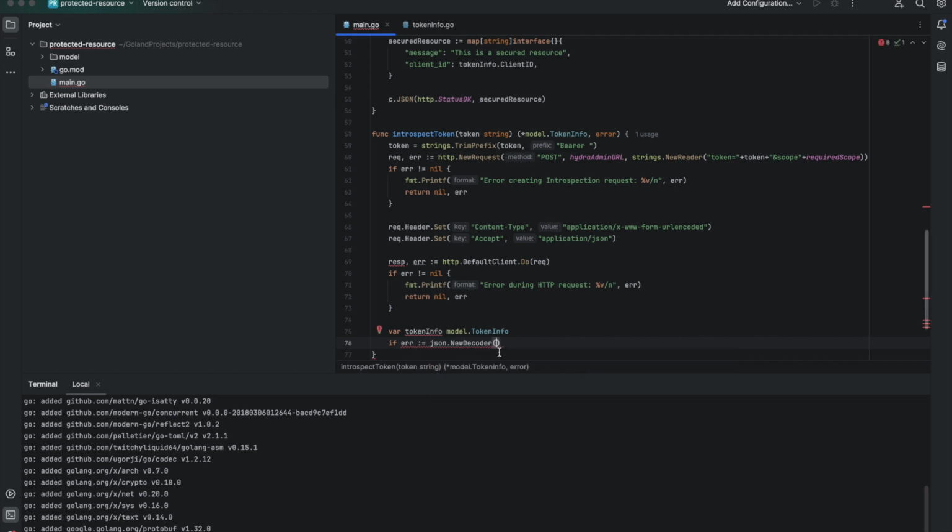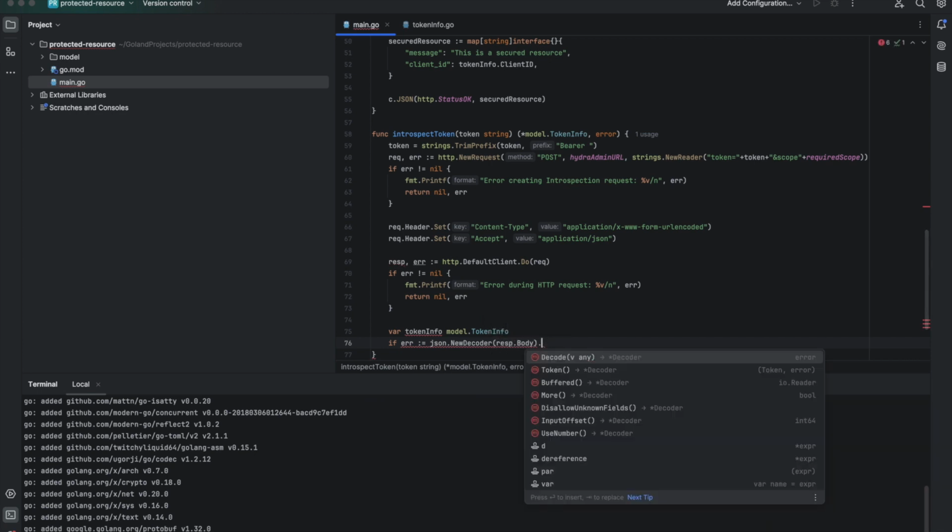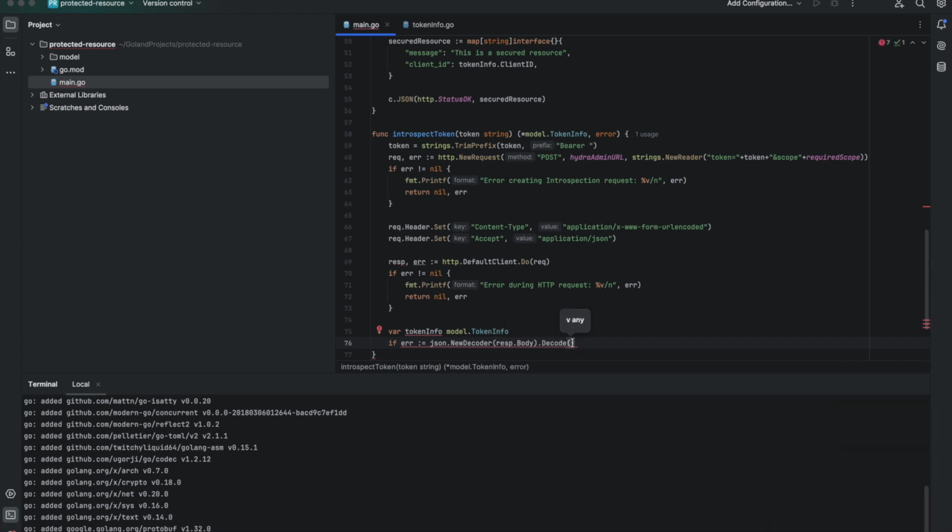And return an error if response body decoding fails, and log the message as well.